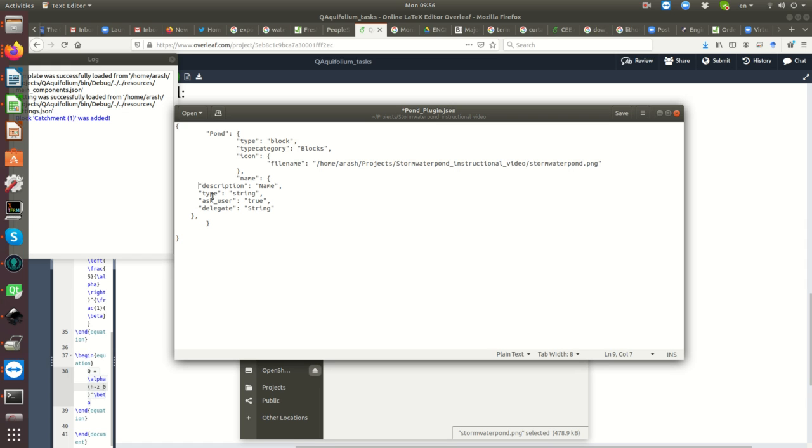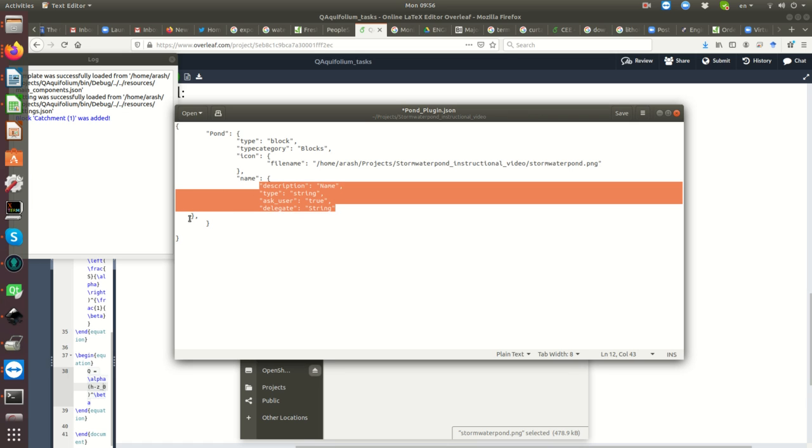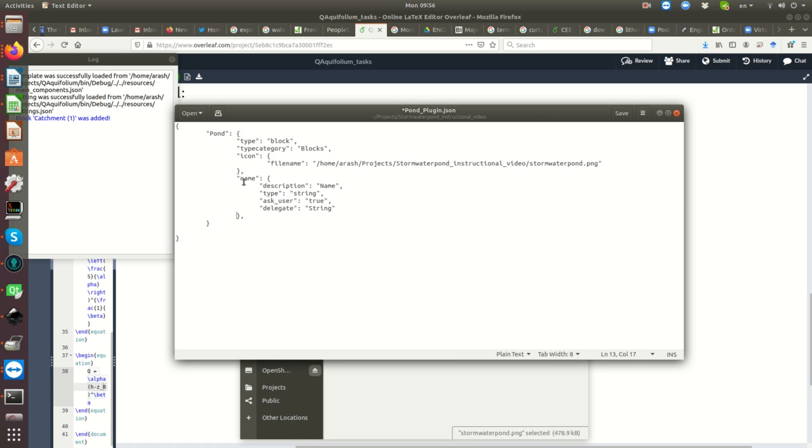Let me format this in a better way so it's more understandable. So we have a name, and the name has these 4 properties. From now on, each property of the pond that I define should have some specs or parameters that I need to define.